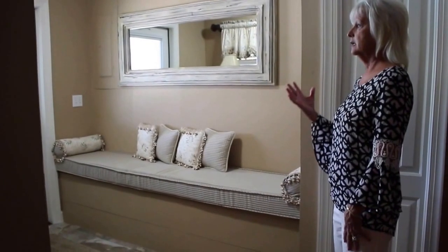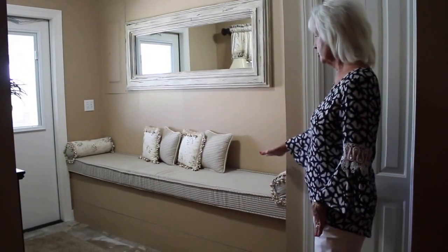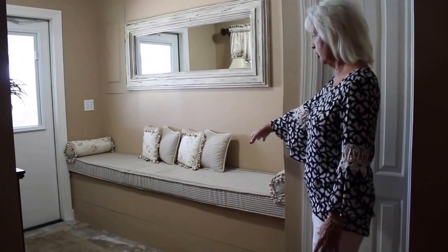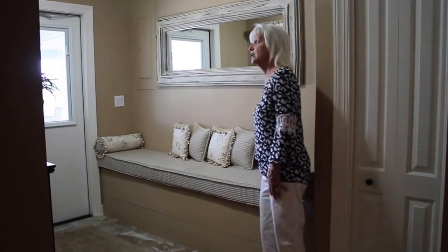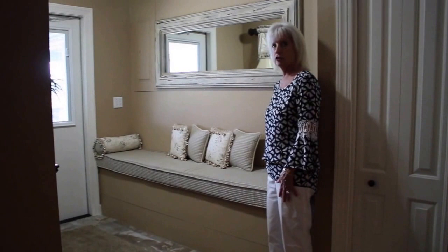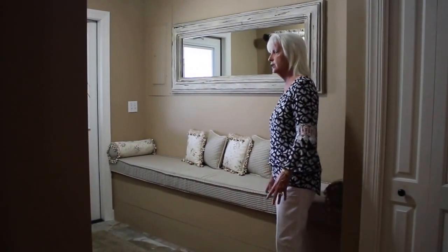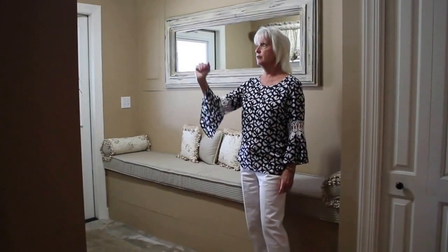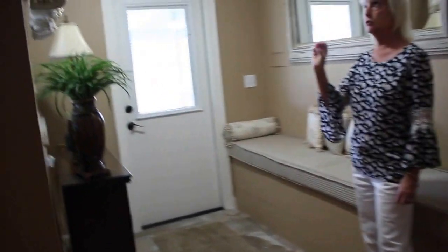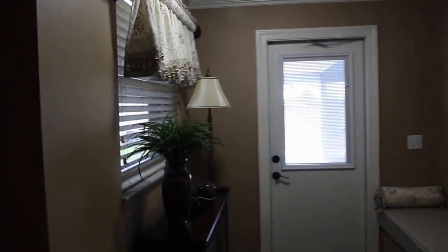When they came in, before we did this, when I saw this room, I wanted to make it pop. She had everything white, and she had a cover here. And so I just took it all apart, started from scratch with new foam, covered it, made her some pillows so that it's not something that you can sit in now and take your boots off. It's nice and elegant, and made her a valance to go up there and put it on a really nice rod and nice heavy finials. And I just thought that this is just a really pretty, elegant look as you walk in the door.